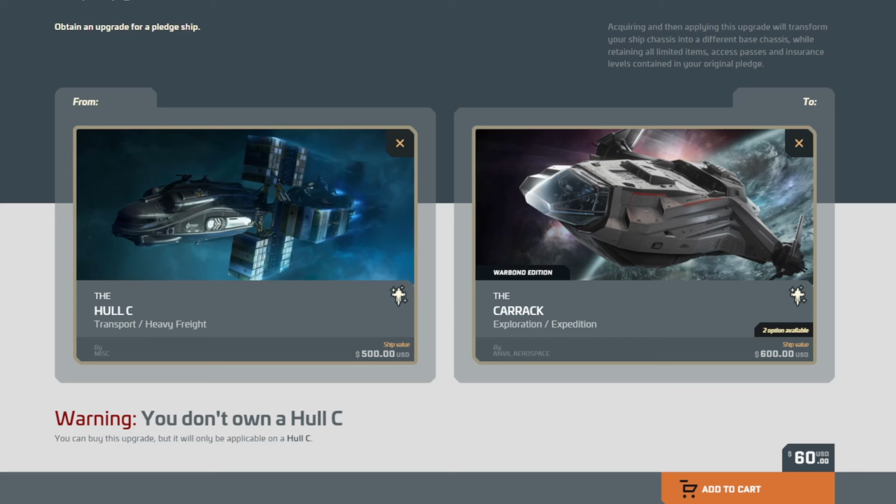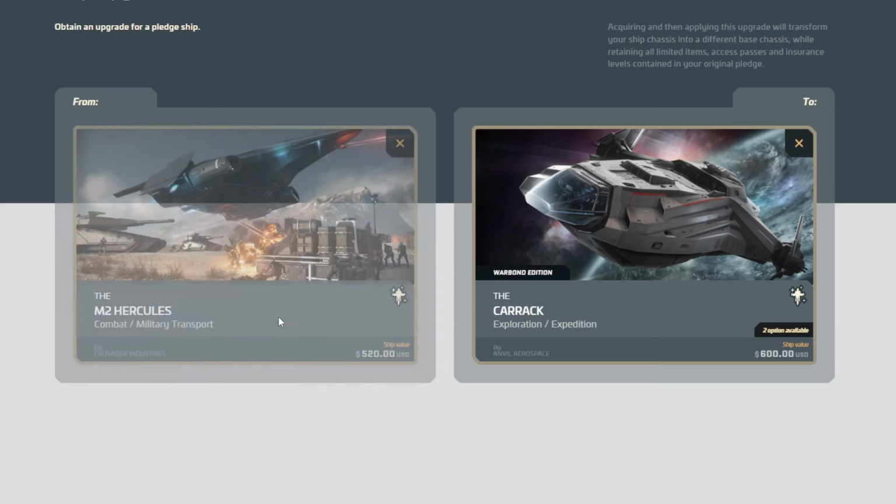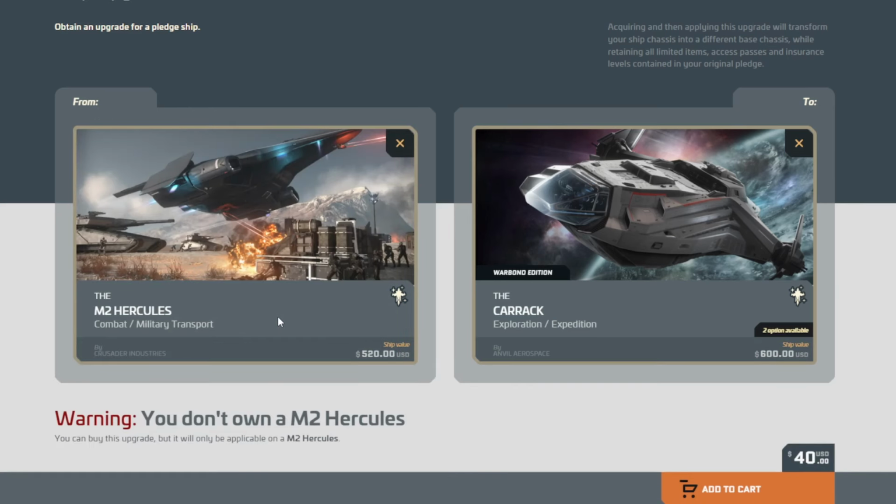Thinking back, the M2 Herc here, that had a $40 discount. So if the exact same WARBONDS came back, and just so you guys know, if a WARBOND is here today and then comes back again even next week or the next event, it's not guaranteed to be the same discount. So don't expect that you will always get the same discount if a WARBOND CCU shows up for the ship you need in your chain. Anyway, going back to the M2 here, it was a $40 discount both times it was available previously. Again, these were back in 2021, so it has been a while.